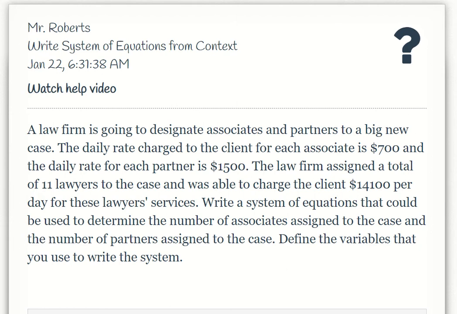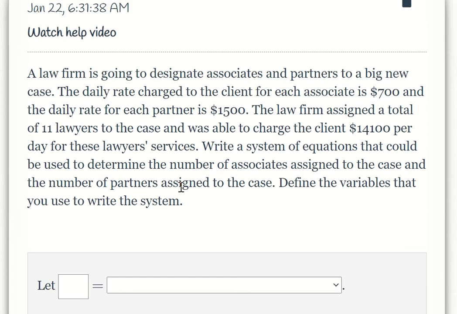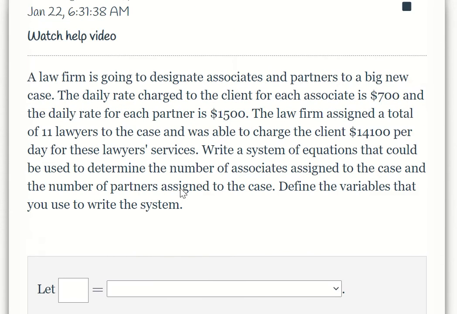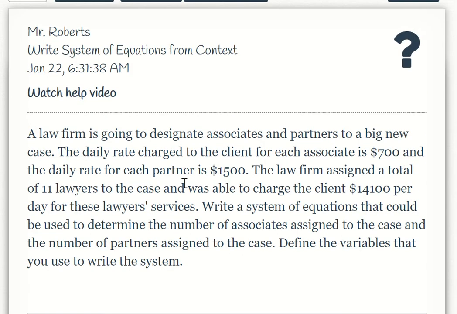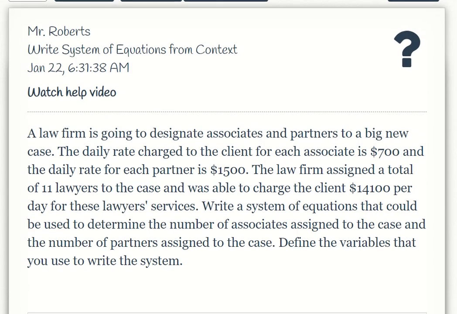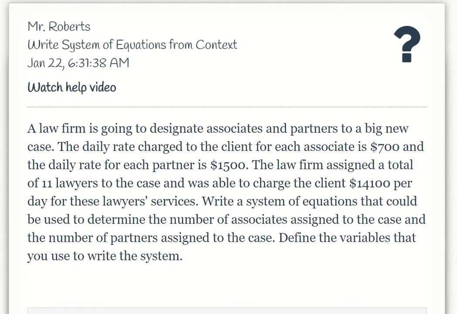When you are away on your away day, you're going to do this assignment in Delta Math. And one of the things that's on here is there are many opportunities you'll see where you're going to be given a context and asked to write a let statement and then come up with the system of equations that could solve that. So we'll look at one of them together so you see how this works and we'll think about it.